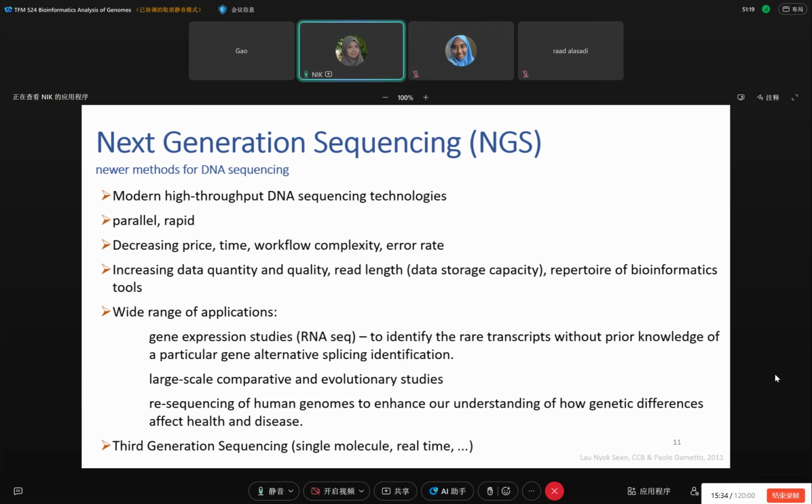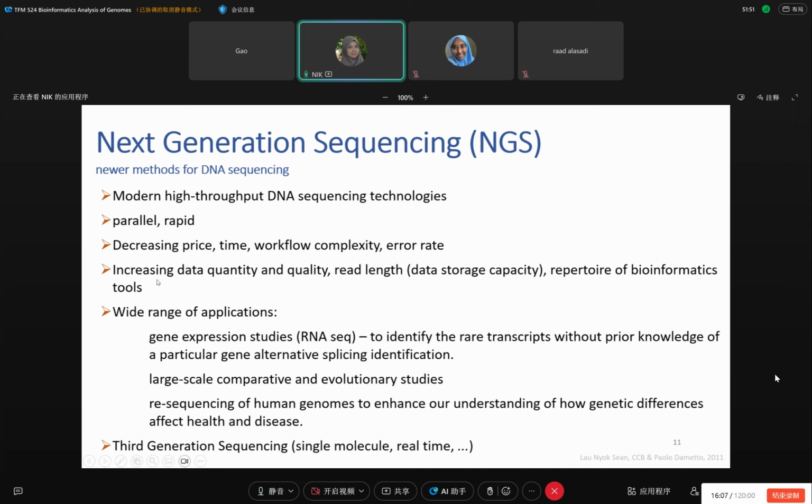It can sequence DNA or RNA in parallel, and it can sequence rapidly. Because of this characteristic, it can sequence many samples in parallel, and the process is quicker, so it will decrease the time, decrease the price, and decrease the workflow complexity and also the error rates.